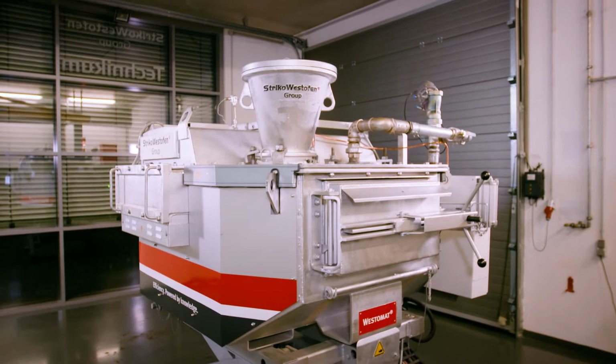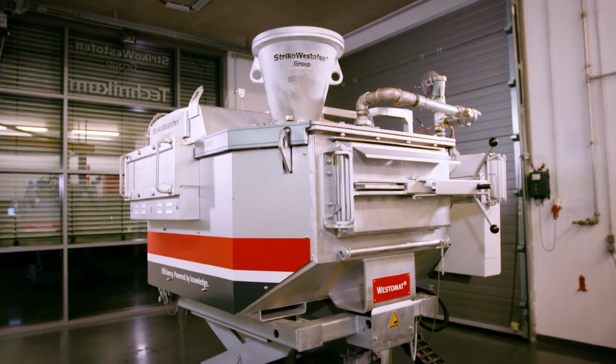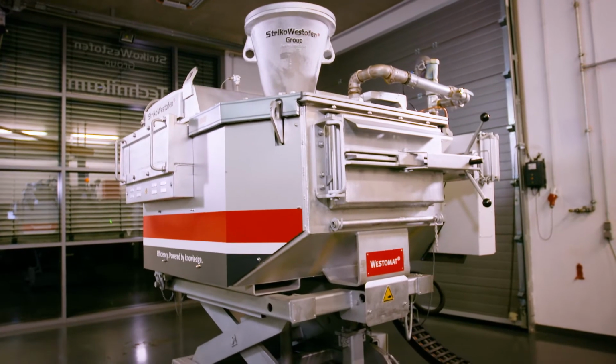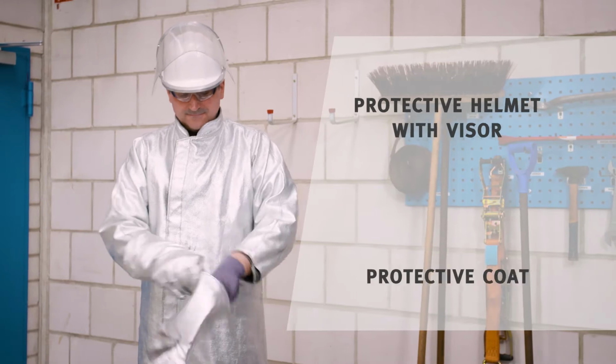In this video, we will show you how to clean the sidewalls and bath surface in the Westomat, which is best done once per shift. For your own safety, please wear adequate protective clothing.